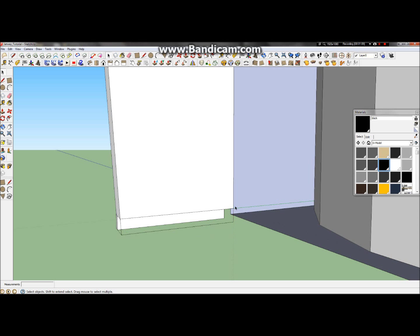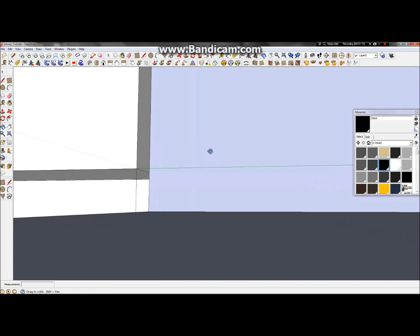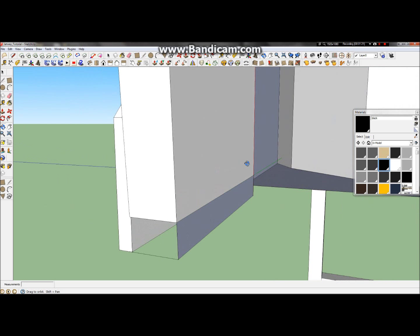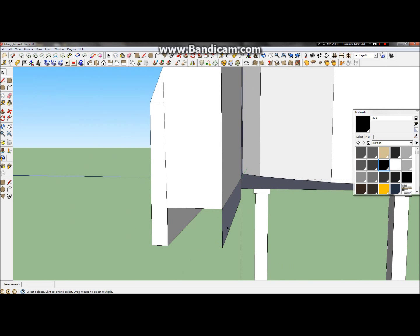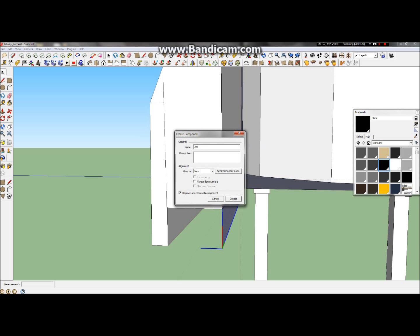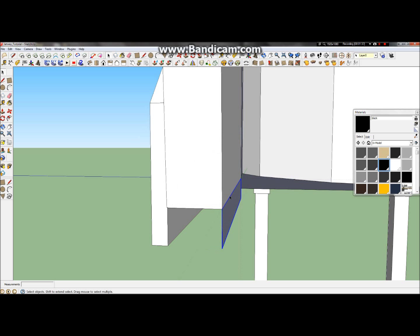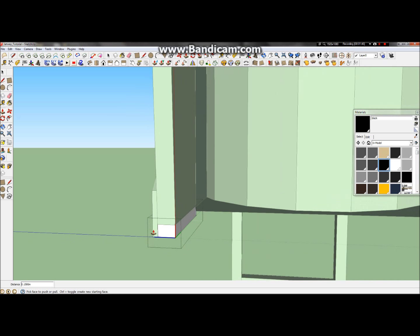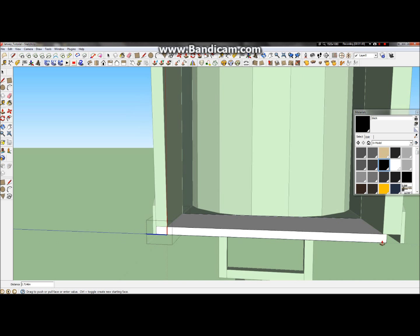Let's see what our problem might be. Maybe we need to draw a line across here since this is a component. There we go, that worked. Can we make this component? We're going to call it jet plate 03. Plate selection with component. Okay. Let's take the push-pull tool. Bring it over this right side right here, and all the way over to here.